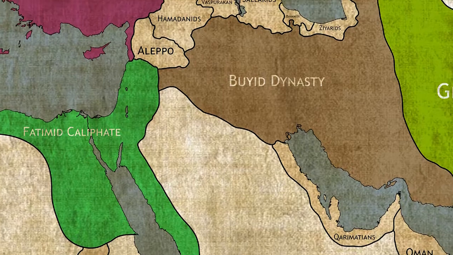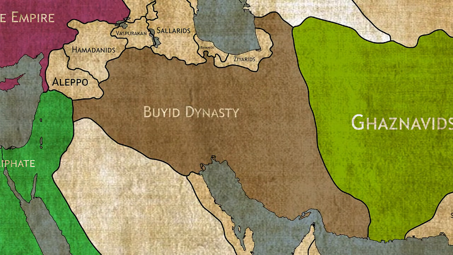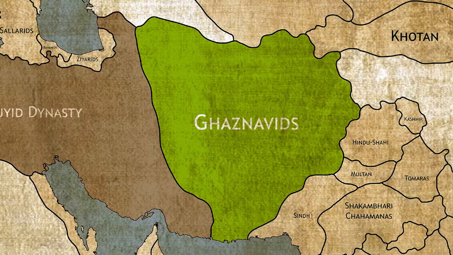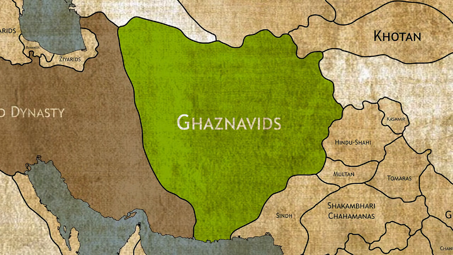Buyids are a high point in Persian history, as they are the first native ethnic Iranian dynasty to hold power over all of Iran after the long Arabian rule of the region. They quickly established control of the Iranian plateau and moved in and conquered Iraq. They obviously held Iranian territories close to heart, for even though they were Muslim, they revived many practices of the Sassanid Empire, even taking the title of Shahanshah for themselves. Across the border, a powerful Turkish dynasty, the Ghaznavids, carved their kingdom out of the remains of the post-Arabic Iran.